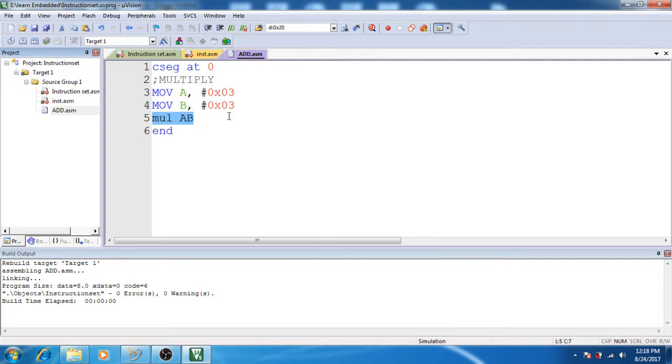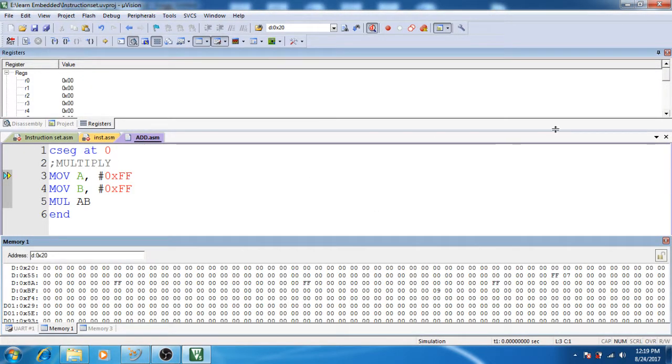Let's see one more example. If we take FF in A and FF in B and multiply these registers. Now compile this code, run it.